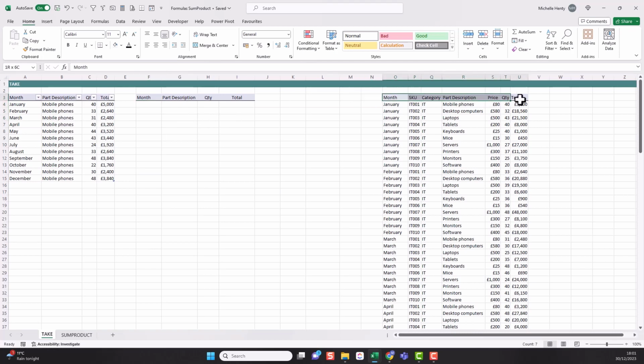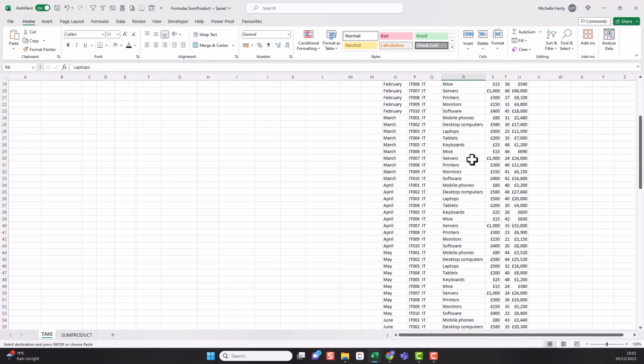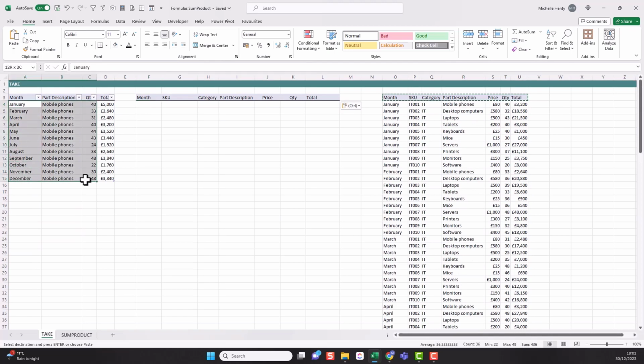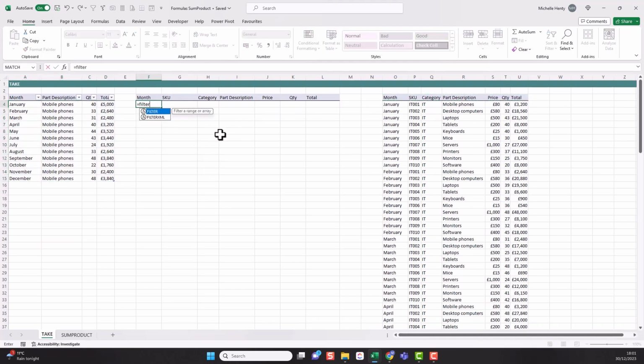So I'm just going to actually use this data over here. So this is all the IT products. Over here, we've just got the mobile phone. So we've got each product for each month here. I can bring back a table similar to this and just filter it by mobile phones. So I could do equals filter. My array is my whole data range.